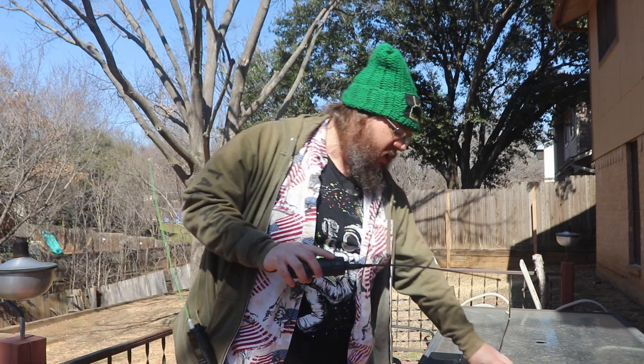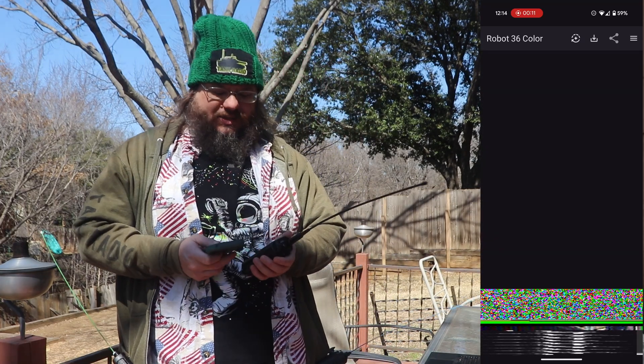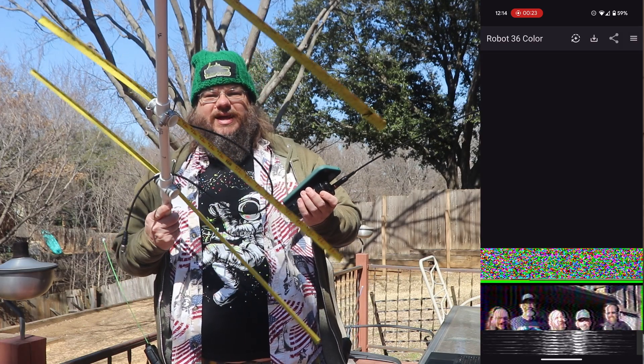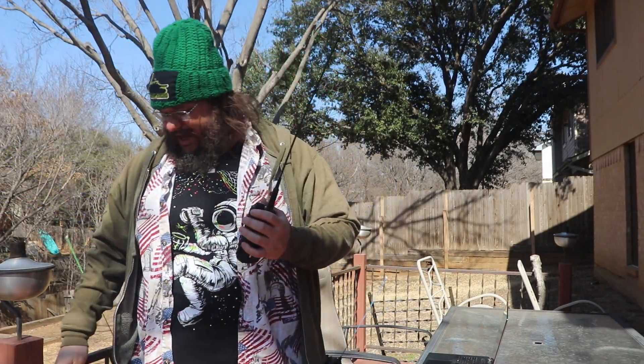Back to Frank: we have our antenna ready, our radio hooked up to the antenna. For easy demonstration I'm using this handheld here. We have our app on the phone — all we need to do is listen for the signal. Once we get a strong signal, we hold our phone to the speaker and it starts decoding the image. All we have to do is continuously point the antenna at the capsule as we're receiving it and just wait for the image to finish downloading. It is that easy. After downloading all the images — and hopefully you've built your own antenna — you save the images from your phone to the computer and follow the submission steps. You're entered.